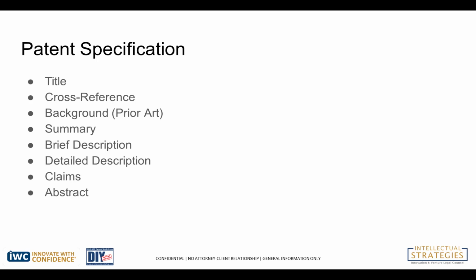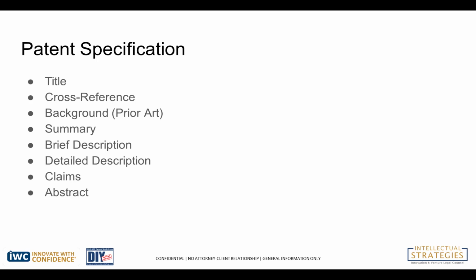That's different from the summary section, which is really a brief description of your invention. But the brief description section is the brief description of the drawings that you're including in your invention. And then you have a detailed description of those drawings, or some people call it a detailed description of the invention. It's really supposed to be a detailed description of the drawings themselves. It's really the substantive section where you put all the details in that you want to cover and get claim scope potentially or protection for your invention.